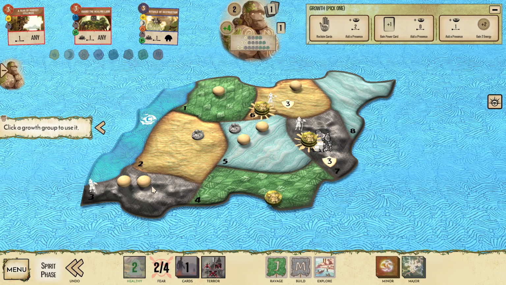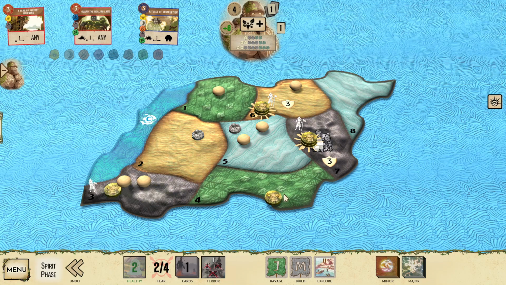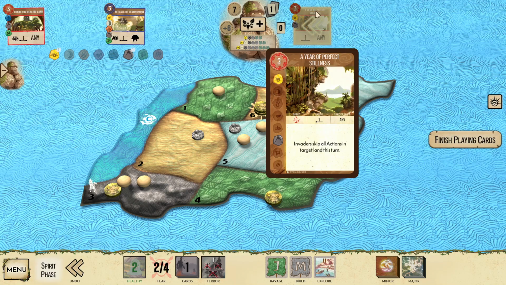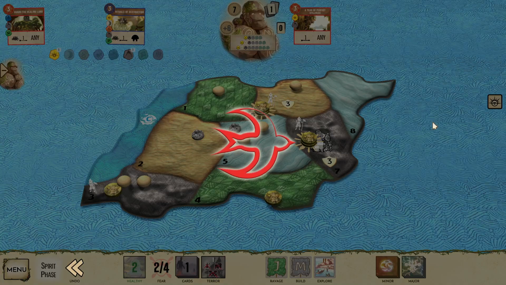Because I need the range in order to get into land 3. I'm going to go ahead and gain energy just because I don't plan to play Tsunami again this turn. So we're going to go from the top track one last time and go into land 3. And then I'm going to play Year of Perfect Stillness, our excellent stalling card, to prevent the build in land 7.